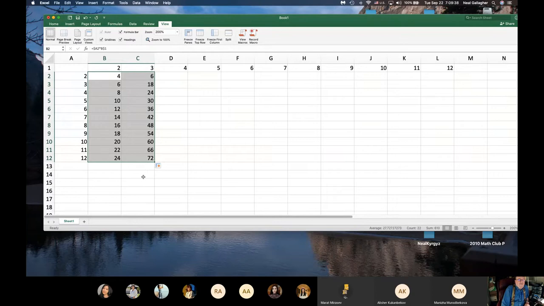And, you know, here, I'm not sure this is right. Look at this. I've got 3 times 2 is 6. And 3 times 3 should be 9, and I'm getting 18. So what's going wrong here? It's because when I put the dollar sign in front of the A here, I didn't drag this down. So let me try this. After I put that dollar sign in front of the A, let me drag this down.